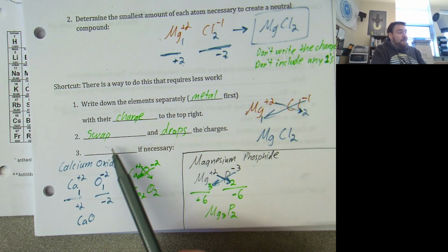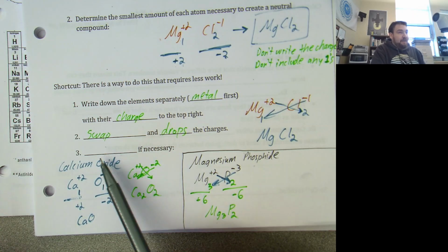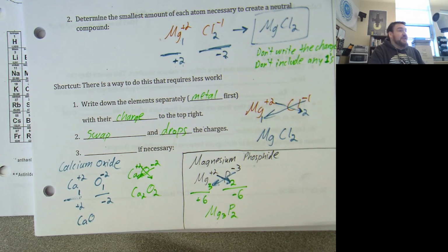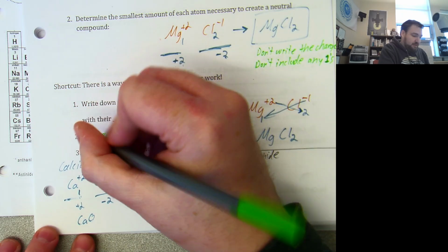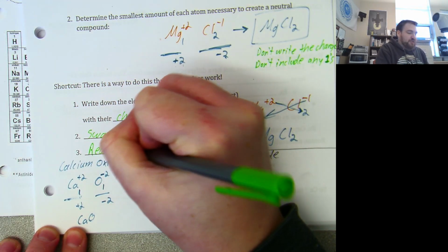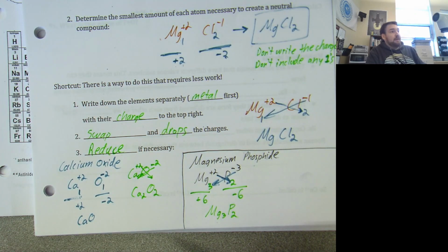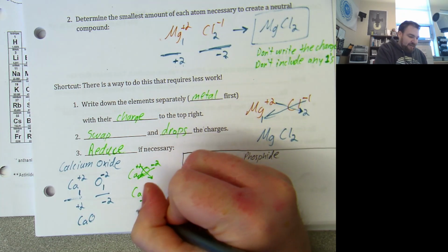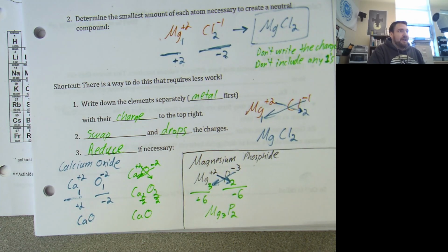So then there is a step 3. If you're doing it this way, swapping and dropping, there's always a last step. And it goes back to the fractions example I gave you. Nobody says 6/8 because we simplify it or we reduce it. Same thing with swapping and dropping. If you can divide out, this is where we have to divide out. So can I divide 2 and 2 by anything? Yeah, 2 and 2 are both divisible by 2. So divide each of these by 2, pull out the common factor, and you'll get one of each. And we don't write the ones, it's just CaO again.